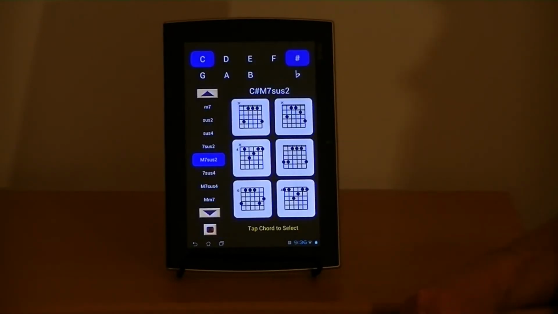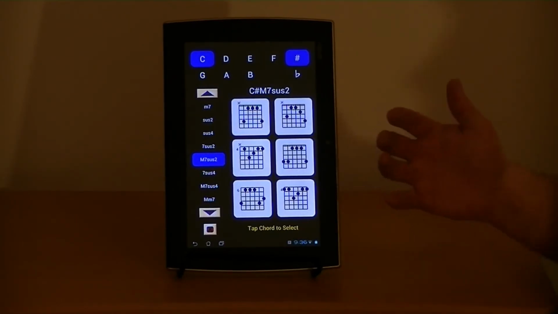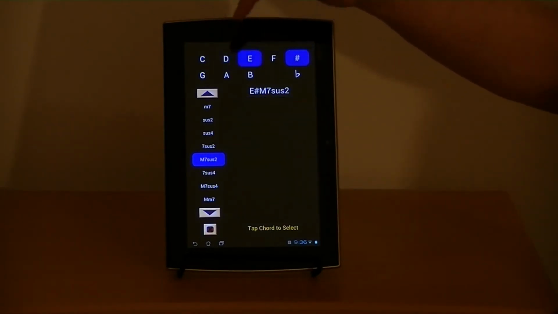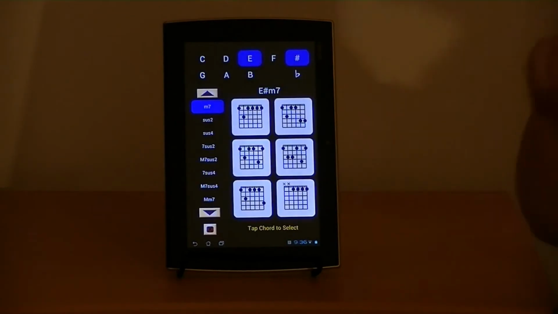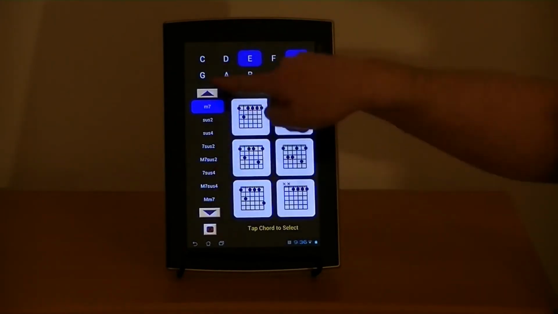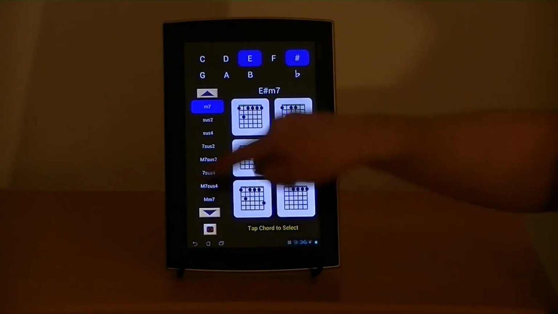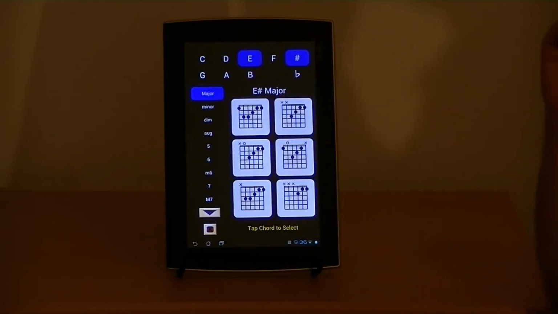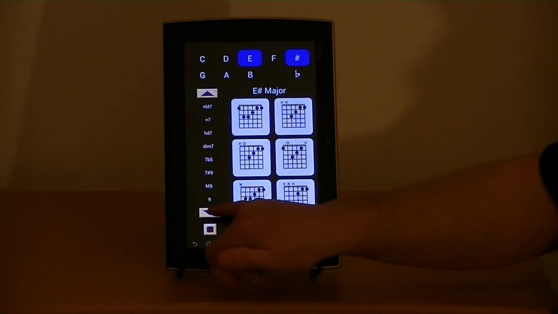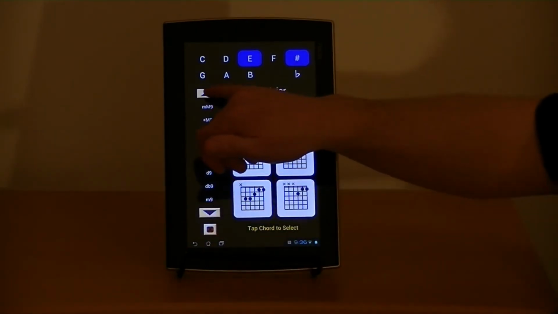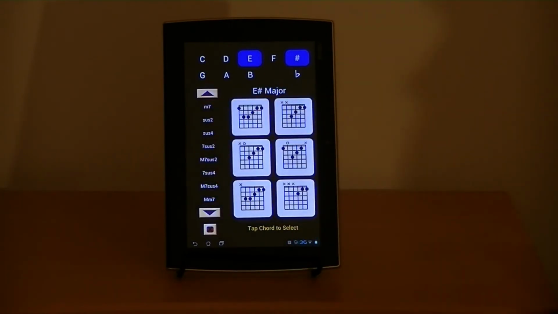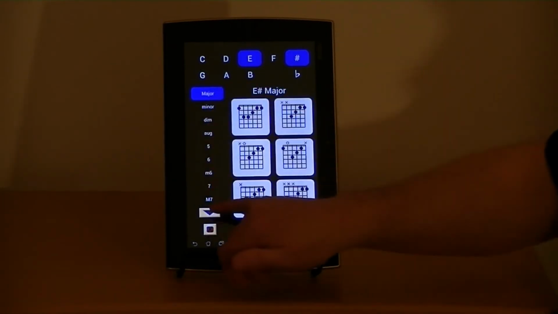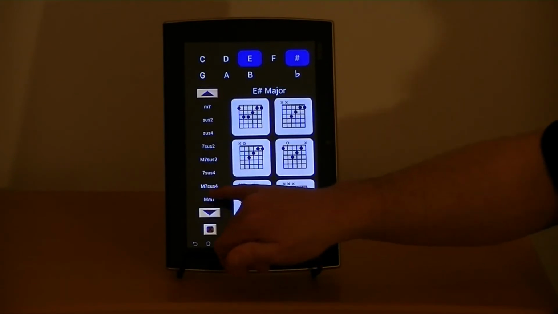This button right here gives you access to the chord library, where you can generate any of these 70 different chord types with any root. So you can pick an E minor seventh. Up here you pick the root. Along this thing you pick what type of chord, and up at the very top is kind of the more normal chords: majors, minors, sixths, sevenths, that kind of thing. And then as you scroll down, you get more and more obtuse into the really odd and unusual chords. But you can pick among any of those that you like.